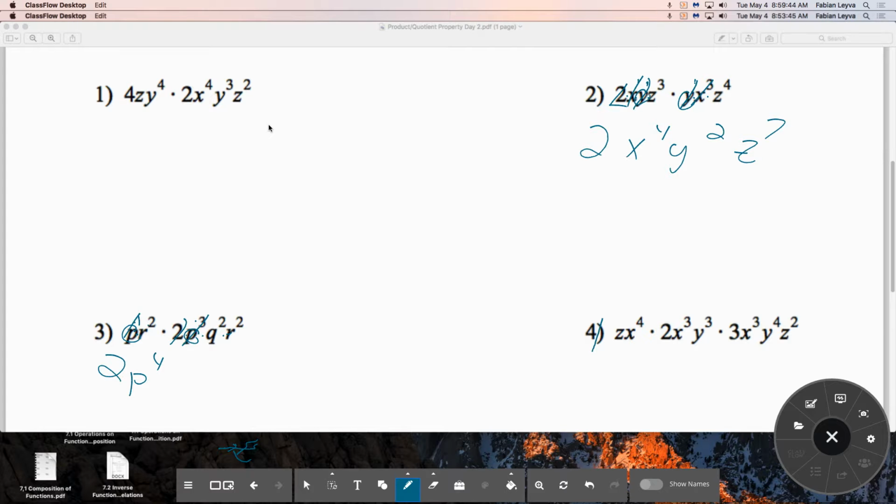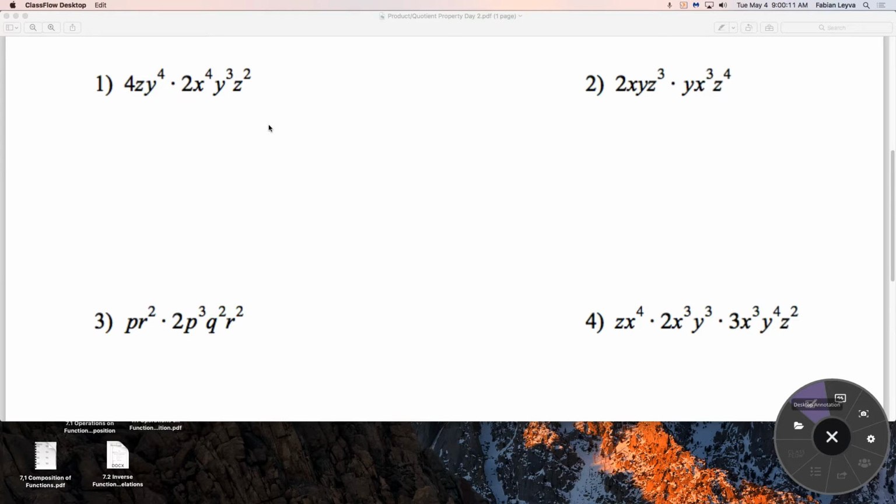I have an r to the 2 and r to the 2, so that's going to be combined to be r to the 4, because again, add their exponents, you're multiplying two like bases. This q to the 2 has nothing to do with anything. It's just going to follow along, watch the show, and that's it. That's as simplified as it can get. Just a friendly reminder, make sure that your constant is out in front, aka your coefficient, and your variables, I don't mind as long as they're there and they've been combined correctly. Okay, so this is all multiplication in the messy way. Let's do some division and we'll call it a day after that.